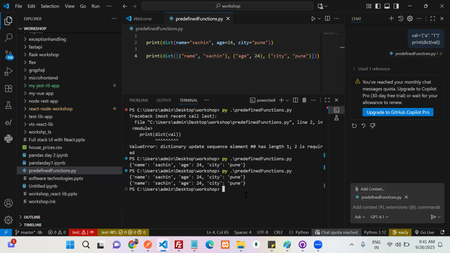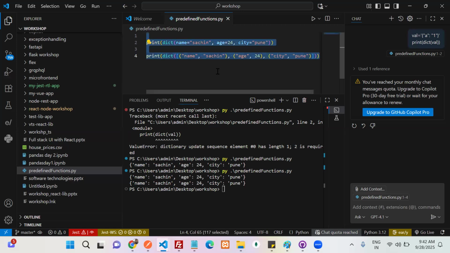The next one is tuple and set. Just as you converted a list into a set, in the same way we can convert our list into a tuple as well as a set.